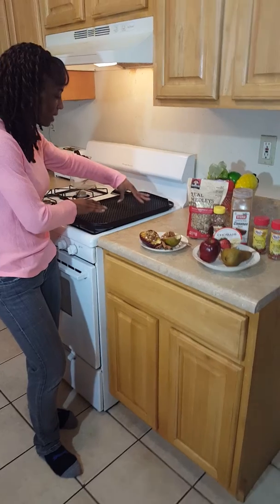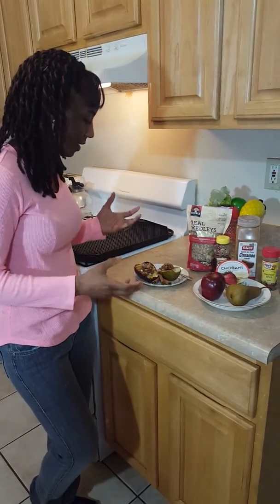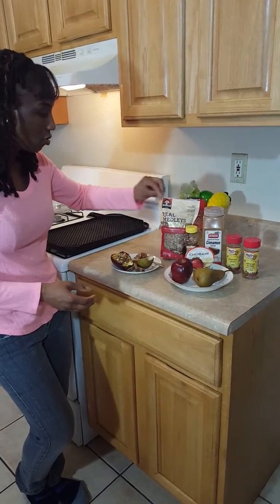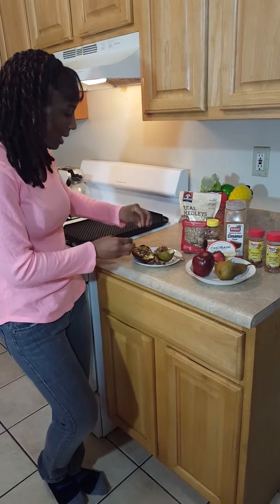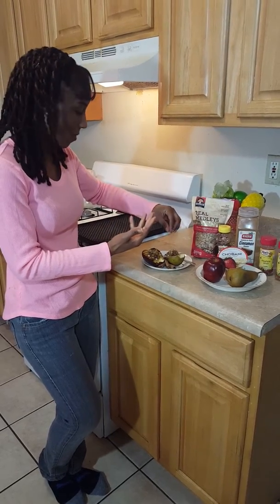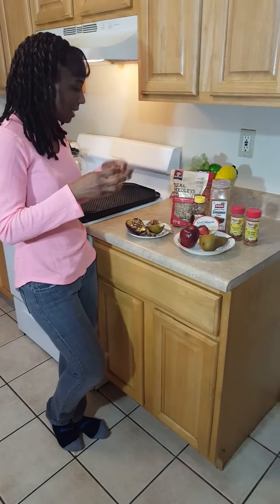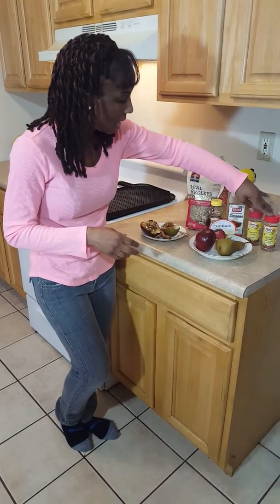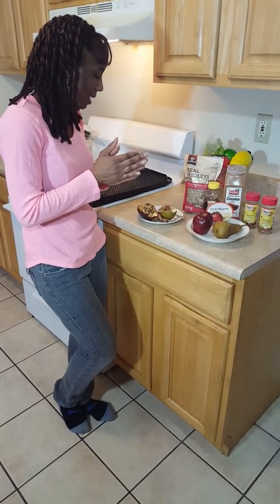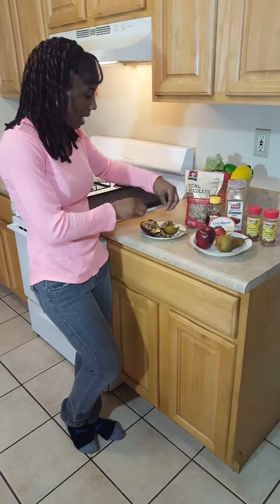I put a little bit of butter and seared it on the grill to get these nice stripes and to bring out the flavor. I took the strawberry banana Greek yogurt and I put it into the apple and the pear once I cut it out. The pieces that I took out of it, I diced it up and seasoned it with cinnamon, pumpkin, and nutmeg, and I steamed it for maybe five to ten minutes inside the microwave with these seasonings. I put it on top of the yogurt.